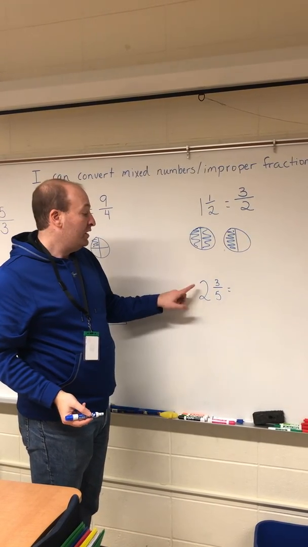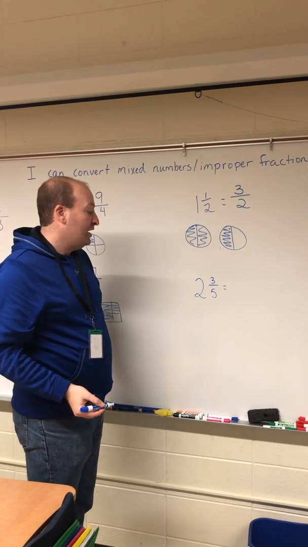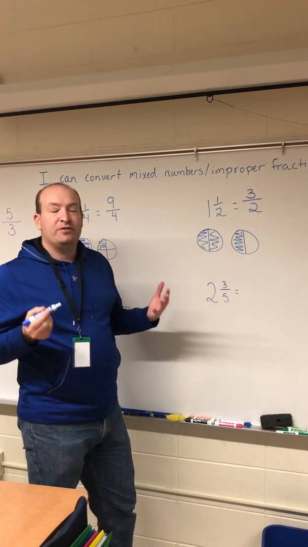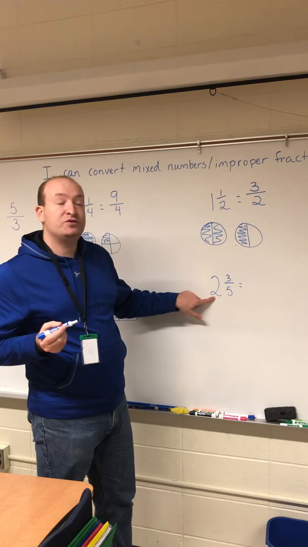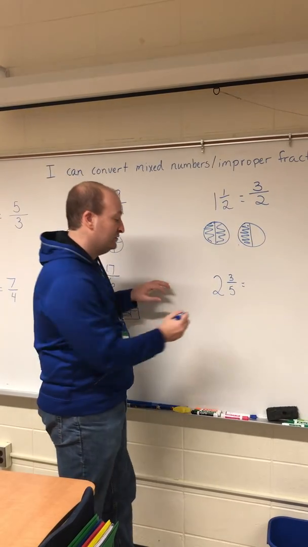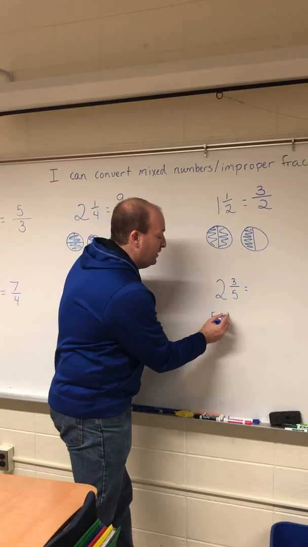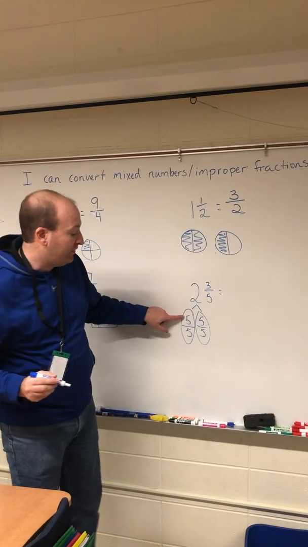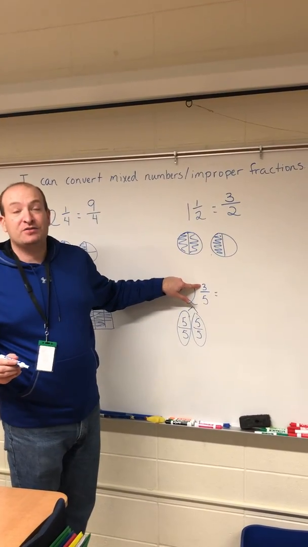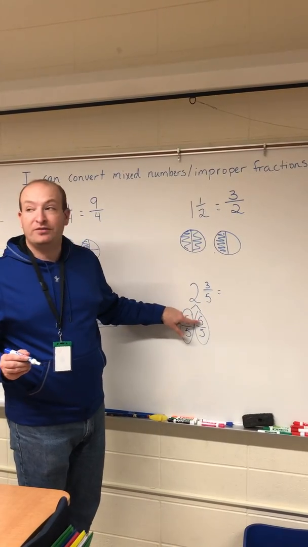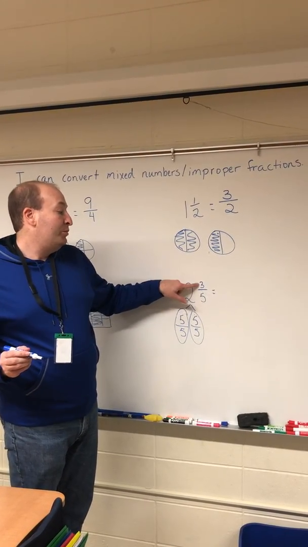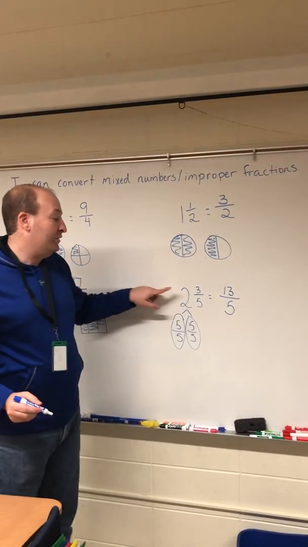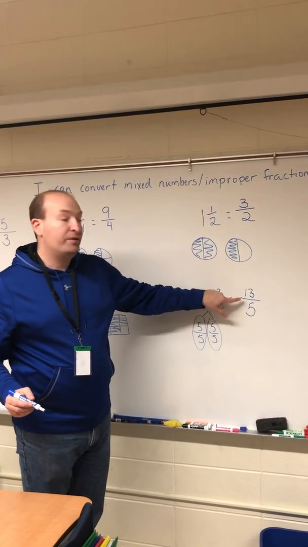Last one that we're going to do together is 2 and 3/5. This time I'm going to try to do this without the visual. I'm going to think, well, how many fifths are in a whole number? And I know that 5/5 make a whole number. I have 2 whole numbers, so I have 5/5 and 5/5. I know that these 2 are made up of 5/5 and 5/5, and I have an extra 3/5. So I have 5/5 plus 5/5 is 10/5, plus 3/5 is 13/5. So I know that 2 and 3/5 is equal to 13/5.